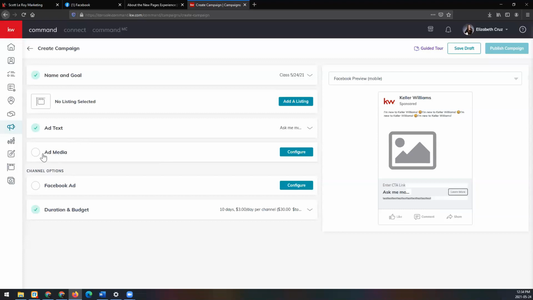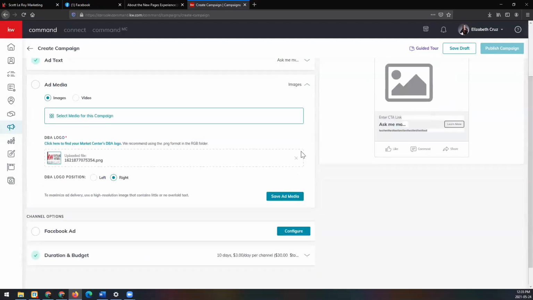Next section is Add Media. A few primary differences from the social ads. This is a social ad. So for this section, Add Media, you'll click Configure to drop that down.